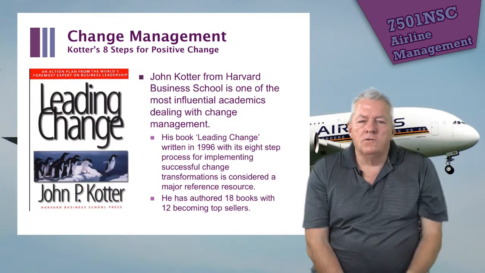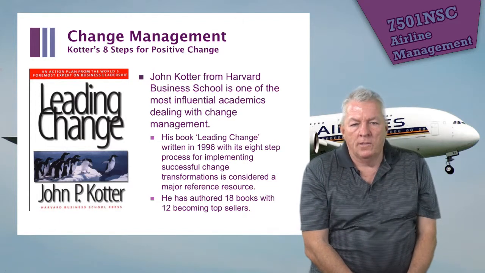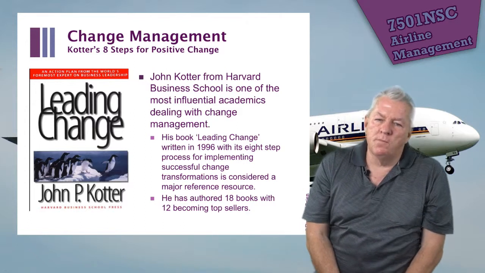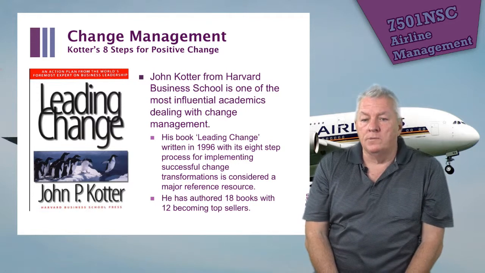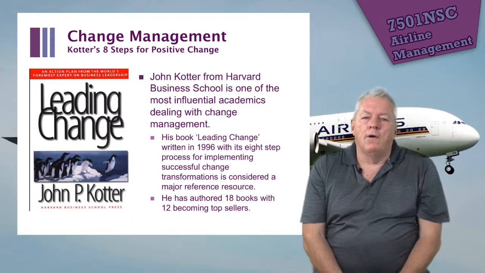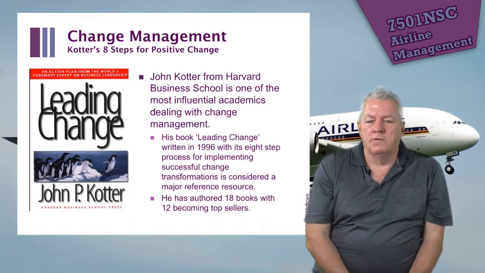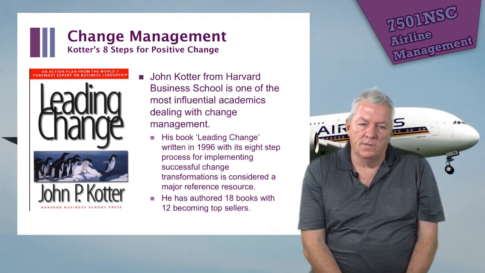John Kotter has a book called Leading Change, shown here. He's from the Harvard Business School, and he's one of the most influential academics dealing with change management. His book, Leading Change, written in 1996, has 8 steps about successful change, and it's considered to be a major reference source. He's authored 18 books, with 12 becoming top sellers.